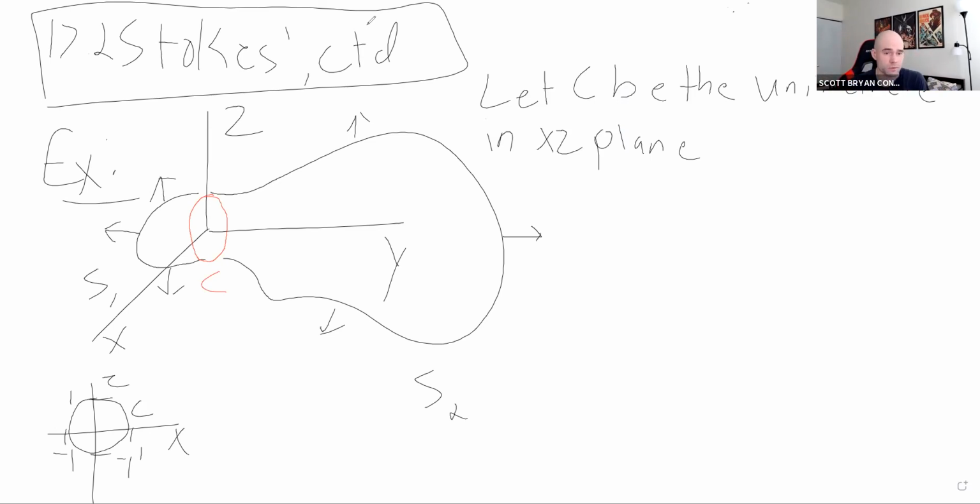Okay, so I'm going to rely on this picture rather than writing all that down, and I hope that's somewhat clear. S1 and S2 are just two halves of a closed surface, and they share the boundary C. Each of those surfaces has boundary C. We'll talk about orientation in a second. So that's our C, and then our vector field F is going to be y plus z, sine xy, and e to the xyz.